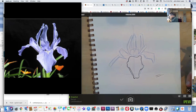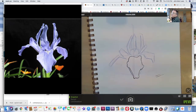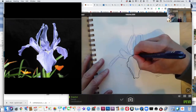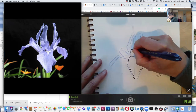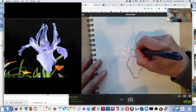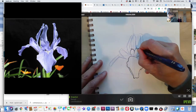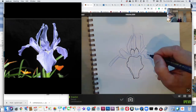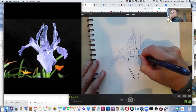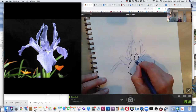That's pretty cool. Now, I'm going to jump up here to this petaloid pistil that is coming up here. It's going to come up, and then there is a surface that gets jaggy, down to a little V in the middle. Another part of this that is fairly significant is down here, I'm seeing the top of the tube right there. So I'm going to just suggest that we're seeing the top of a tube in here.